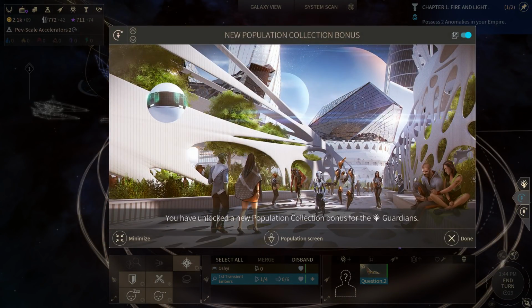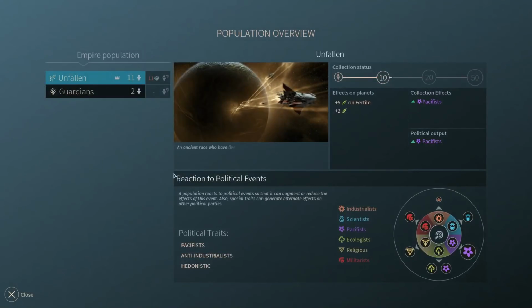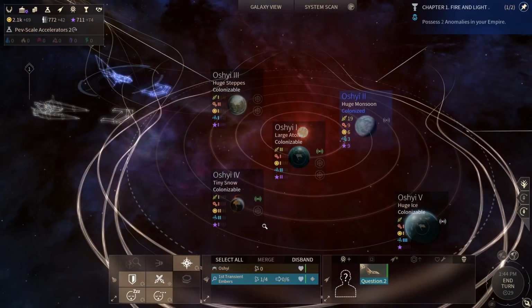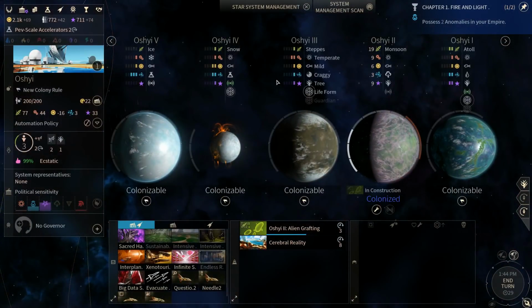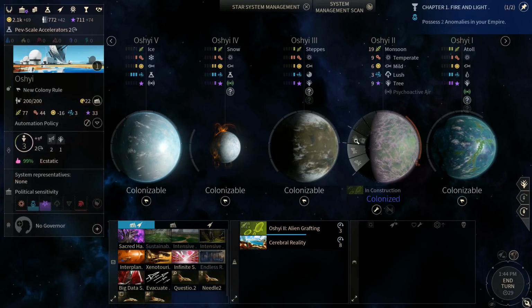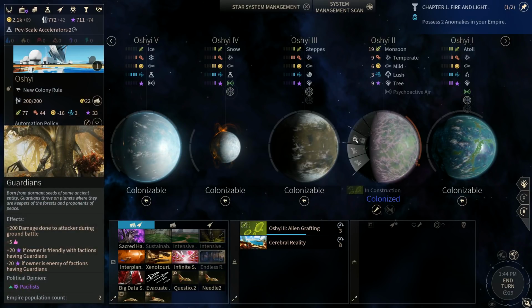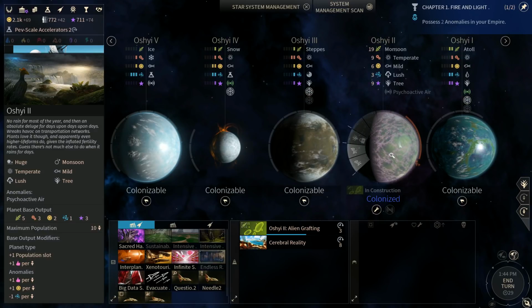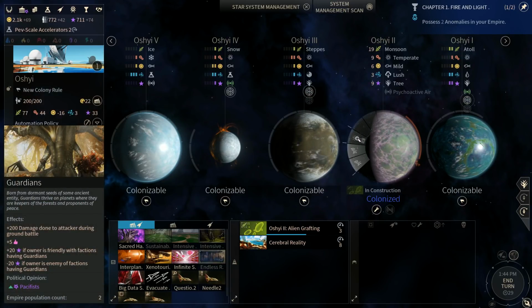Ooh. We found a new Guardian, which means we've gotten the second tier of the Guardian collection bonus, which is additional pacifist power, which is great. What that means is this planet has a Guardian in addition to everybody else, and now we've got a total population of 3 on this planet helping to grow things. I think. Let's see. No, it's only 2. The Guardian doesn't actually provide anything but the influence and the happiness, it looks like.